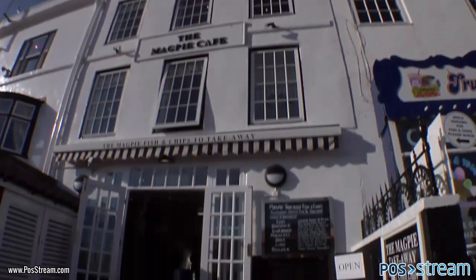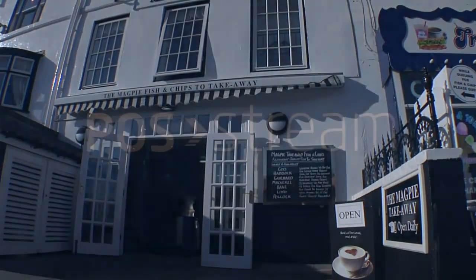The good thing about the professional package is the onboard design tools — it's got all my chalkboard fonts etc. So if I want to make a change, I just grab my laptop, tap a few keys and we're away. Due to the ease of use, the flexibility, and the cost-effectiveness of the system, we're now looking to roll it out into our takeaway operation next door.